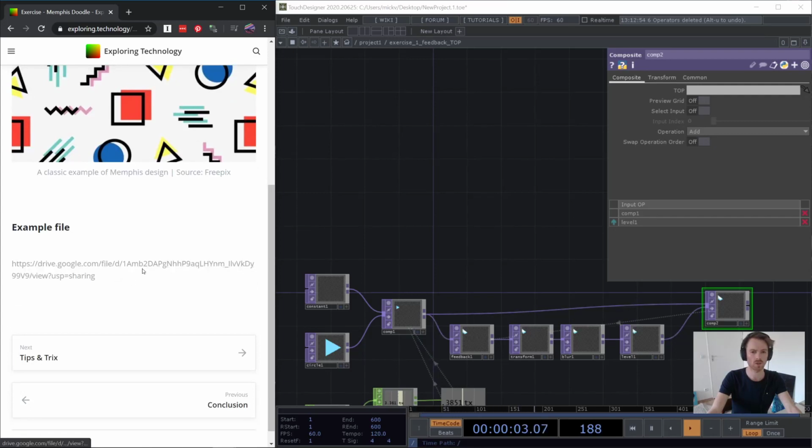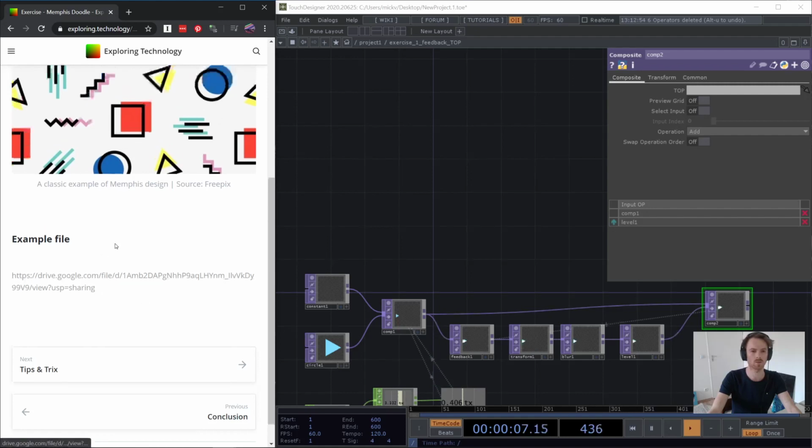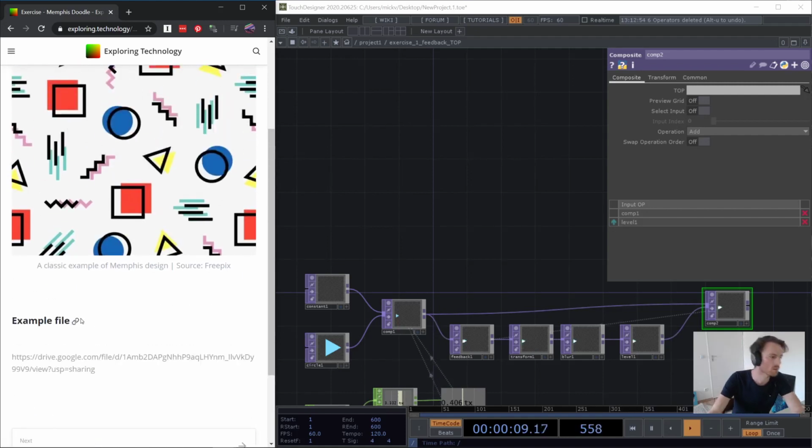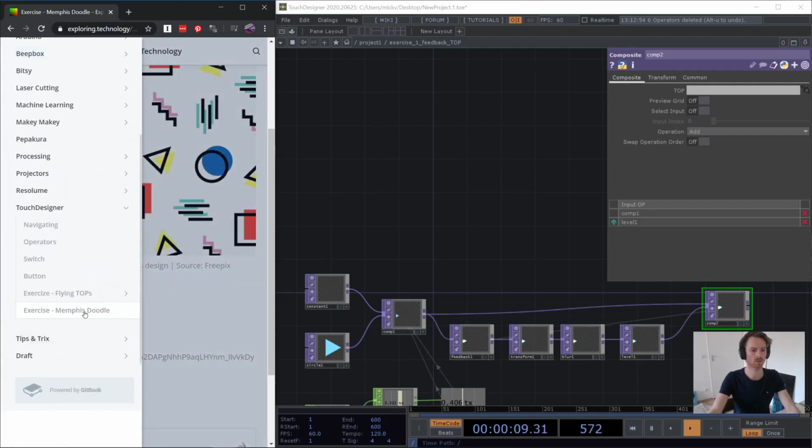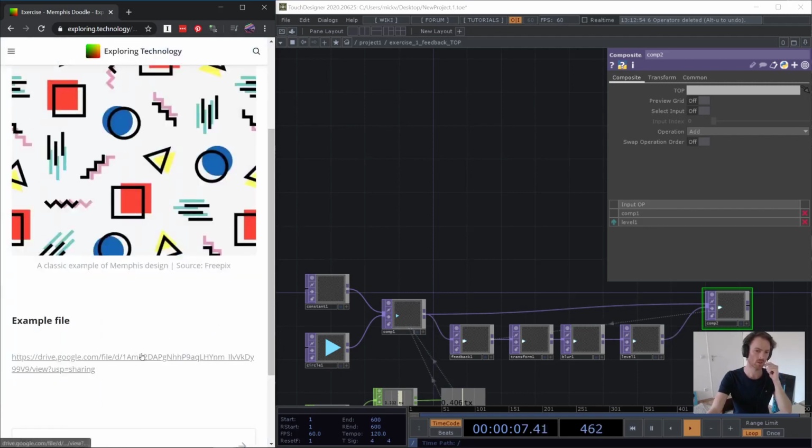Now this example file contains both this example as well as the example we're going to be creating. So make sure that on Exploring Technology, you're in the sidebar and that you are in the exercise Memphis Doodle here from the selection bar on the left, and that you download this file.